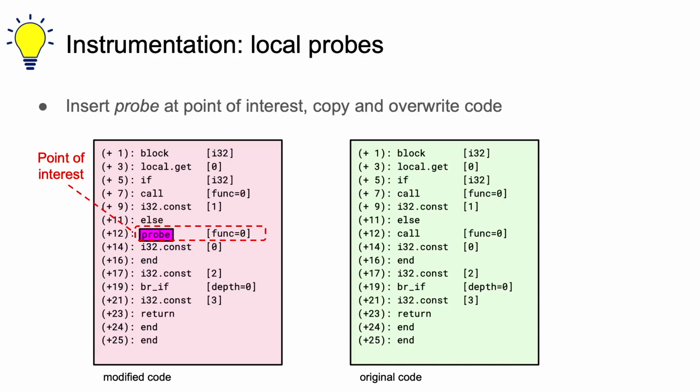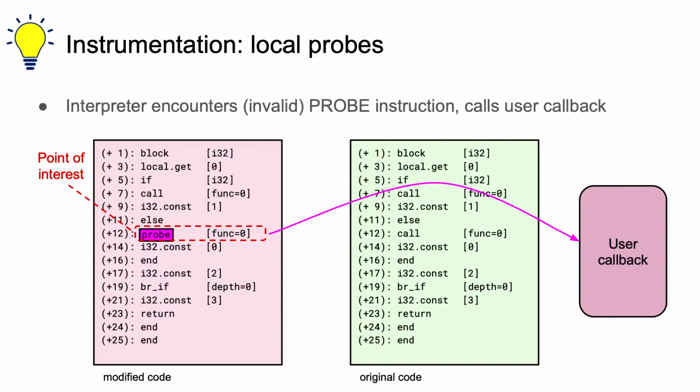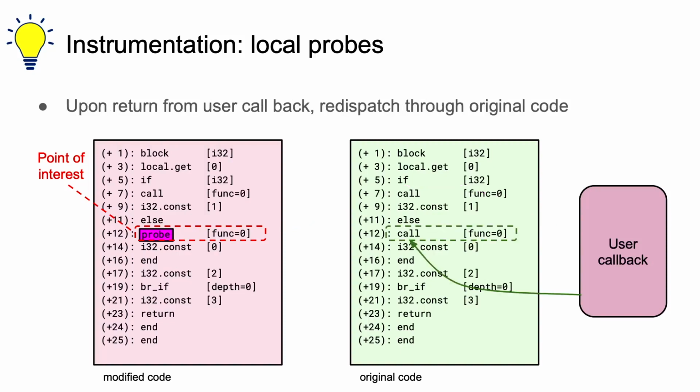And then what happens is that you can do user callback. So you can write that in any language that you want. If you write it in Virgil, then you can integrate it directly into the engine. So then you can look at the interpreter state and so on. And then you just redispatch through the original bytecode. So in this way, you hit the instrumentation, you know exactly where you are in the code. So you don't have to have any translation tables, like any rewritten form would need to have those translation tables. You know exactly what bytecode offset you were at. And you're not constantly checking for a probe. Exactly. You only hit it when you hit that one spot.